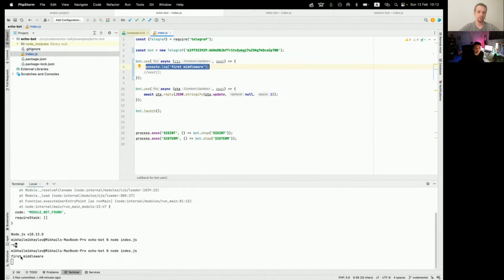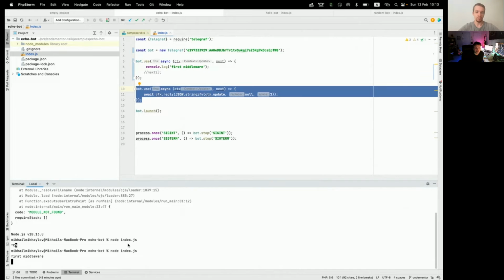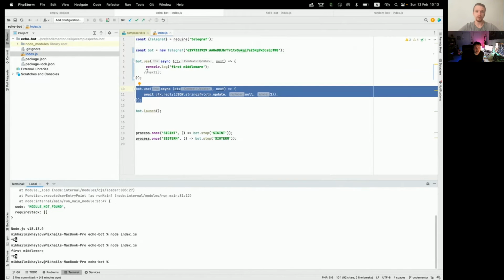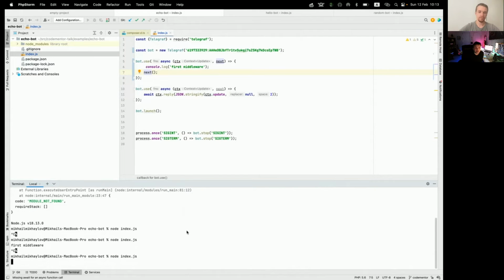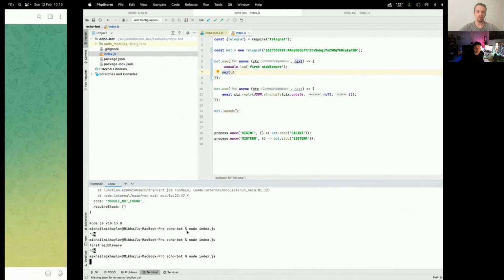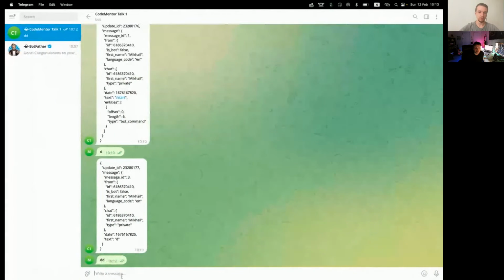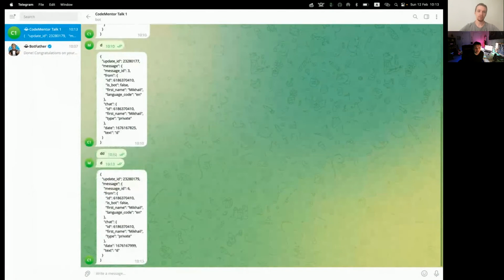You can see it here. But as we do not call next here, an update won't really be passed to the second middleware. But if we will uncomment this line, it will start working again.